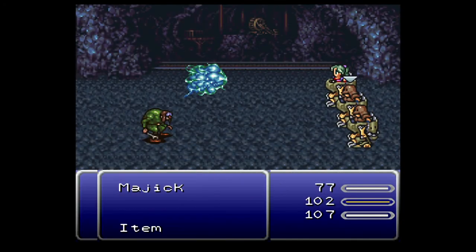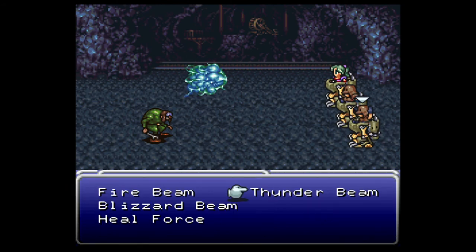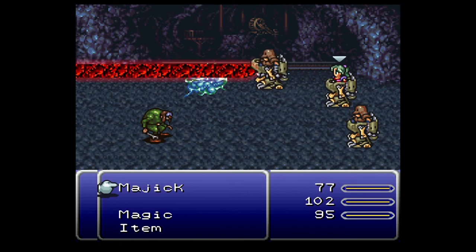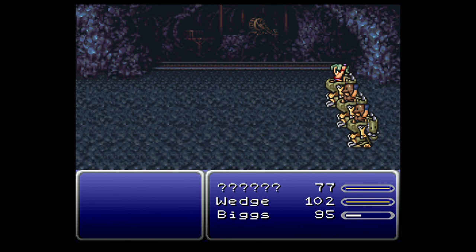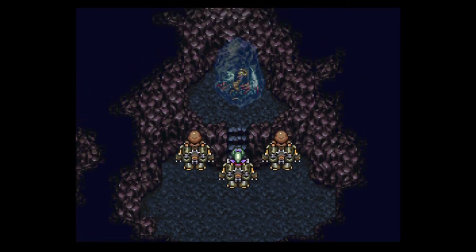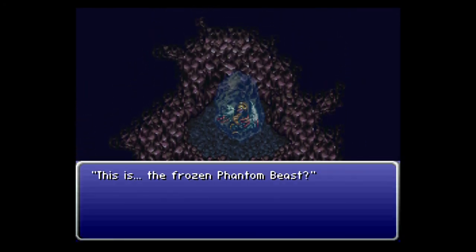Something different. This guy might throw a wrench at me when he dies. They always do, these guys. Well, winners never cease. He actually didn't. There we go. There's Esper. Oh, I'm sorry, a Phantom Beast. This is the Frozen Phantom Beast.